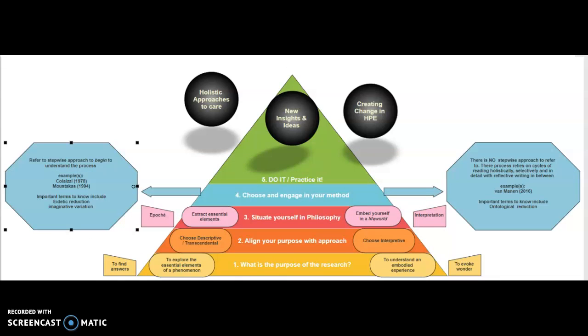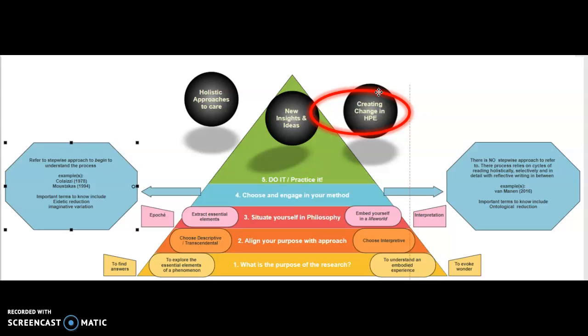the time and the effort that it takes for researchers to engage in phenomenology, because phenomenology brings new insights and ideas into often unstudied realms of healthcare. As Hooker and colleagues describe, phenomenology brings research beyond what a phenomenon is, but how it is experienced. And this allows researchers to identify essential elements of phenomenon that we can then act upon to inform changes in curricula, evidence-based practice, and best practice standards.